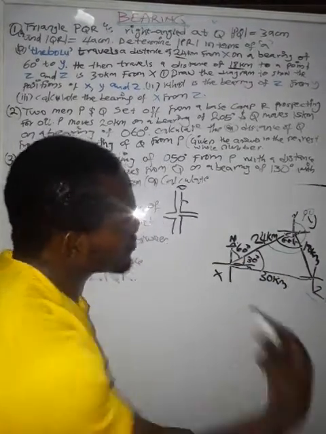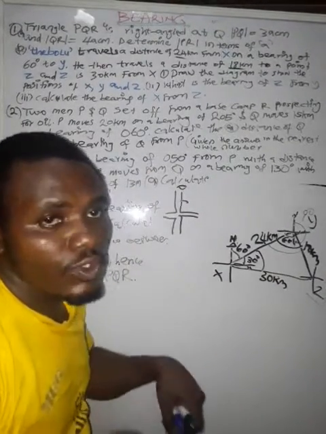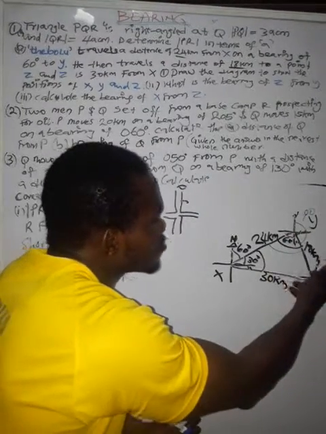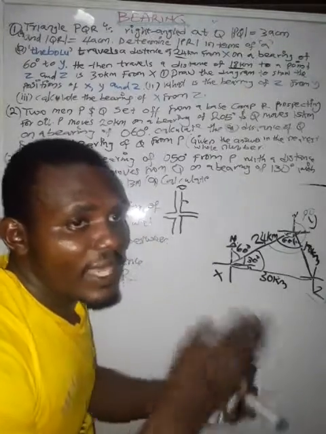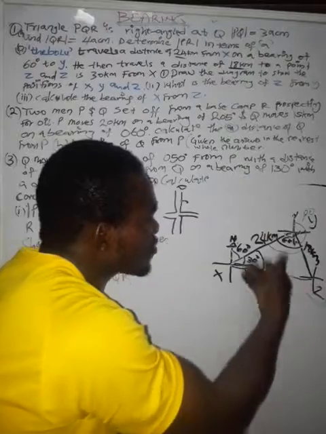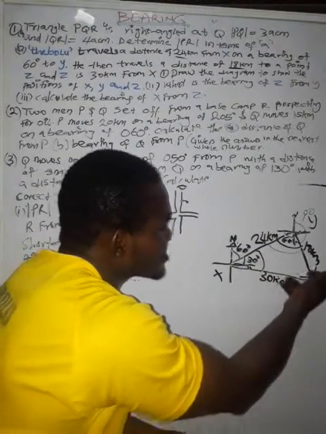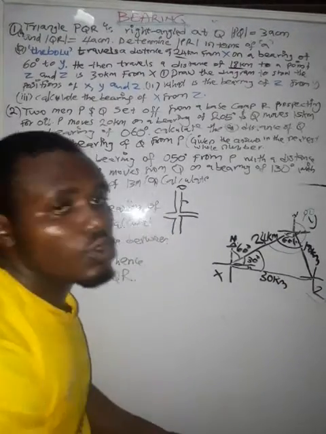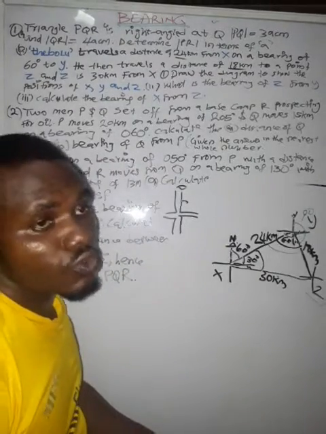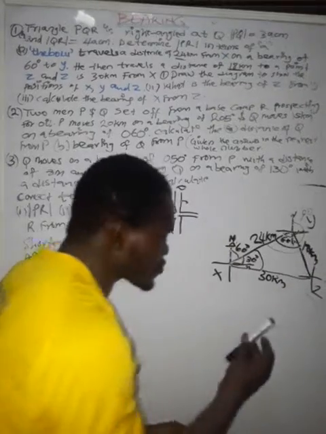So now, which formula are we going to apply? We have all three sides, but we don't know any angle. Pythagoras does not help, as there is no 90 anywhere here, so the Pythagoras theorem is out. We don't have a complete angle: this angle is not complete, this one is not complete, and here we don't have anything. So the sine rule is out of it. The only thing we can apply here is the cosine rule. So we are to apply the cosine rule here.